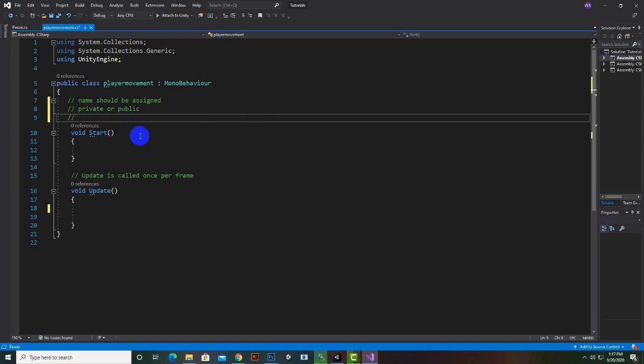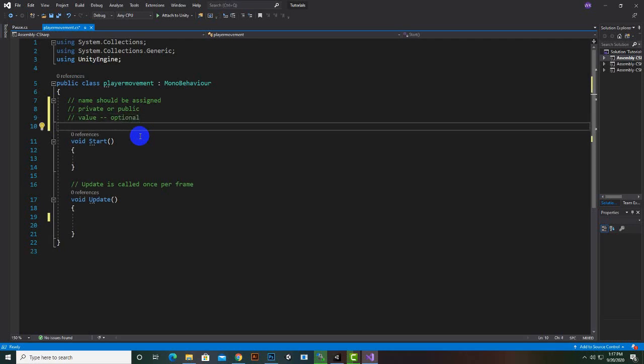Another thing we need for variables is the value. The value is actually the optional thing, and we can assign any value to any variable initially or later on as well. Now the other thing we will learn about variables is the data types.